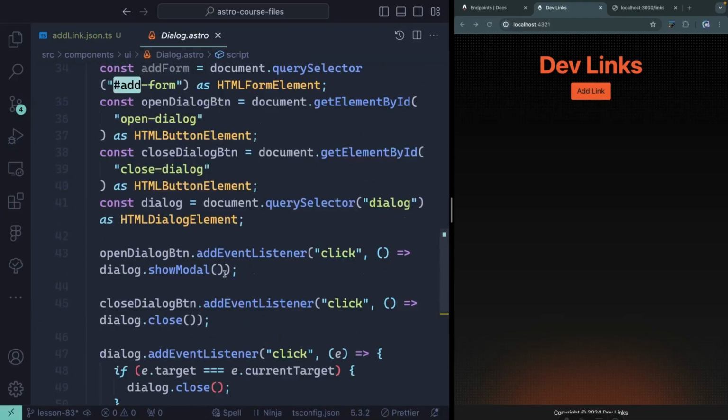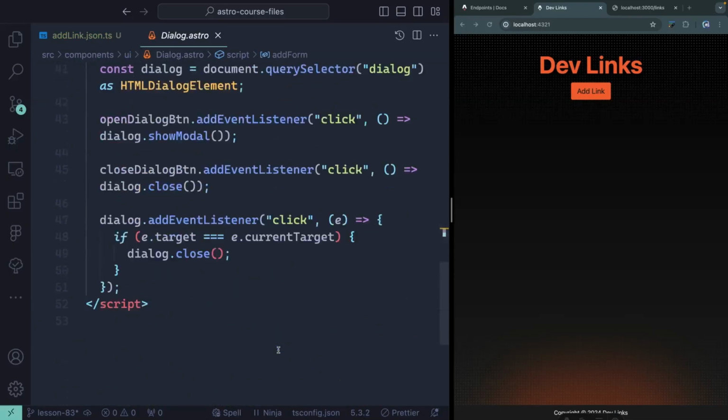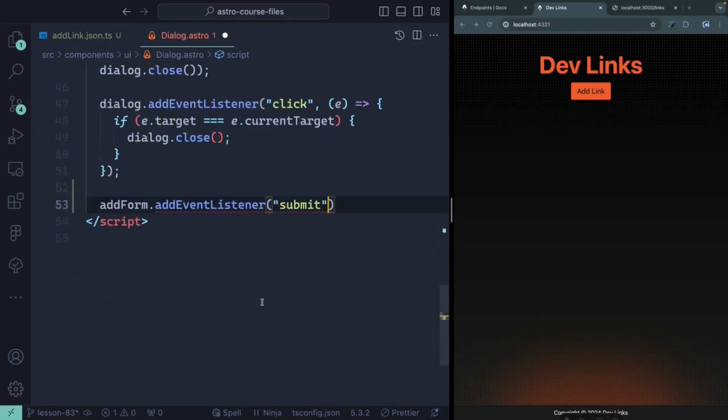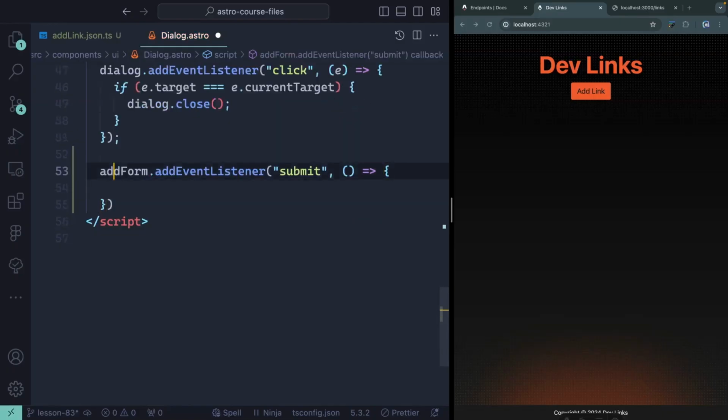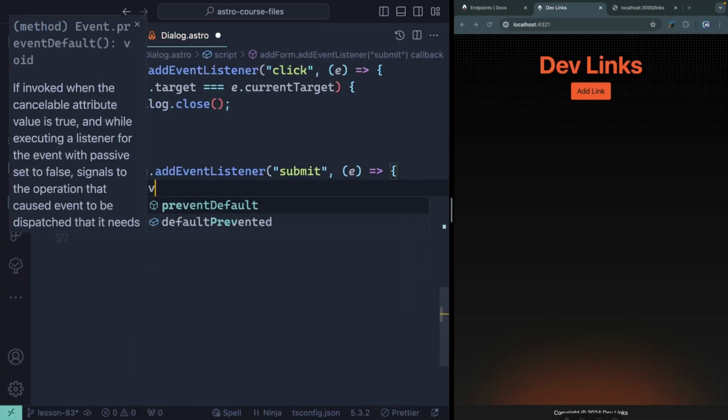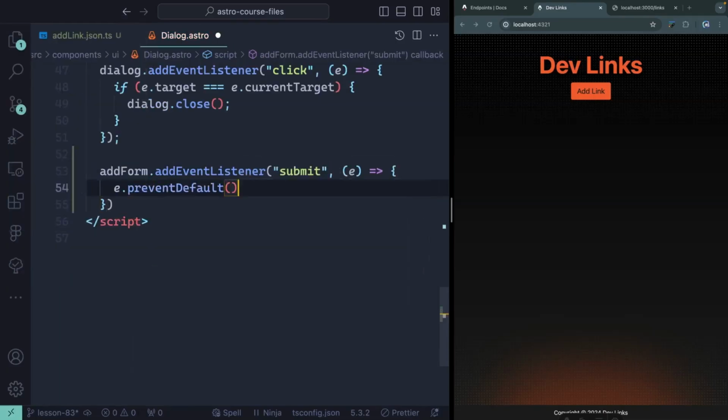Now, I do have the add form selected up here. So let's go ahead and come down here, and we're going to add addForm.addEventListener. We're just going to listen for a submit event. Now with forms, you can listen for each individual button, or if you listen for the submit event, that will handle both buttons that are clicked and also the actual submit of the form itself, like if I hit enter with my keyboard. Now inside here, let's grab the event itself because we want to prevent the default, right? Because the default for forms is to refresh the page, to submit to that page. So I want to stop that.